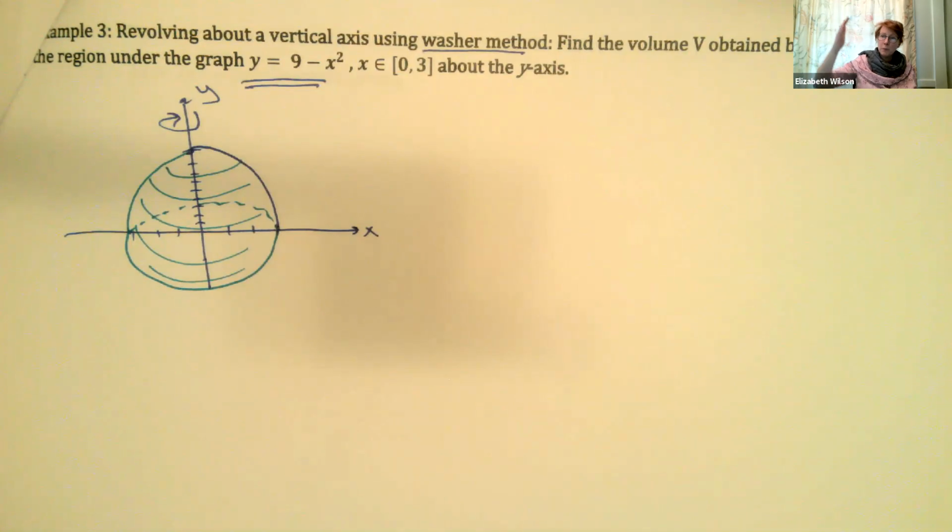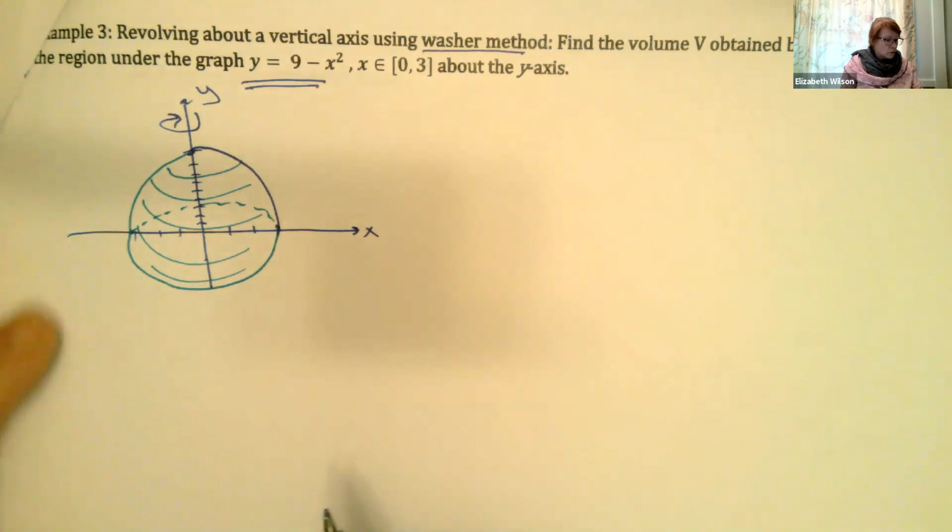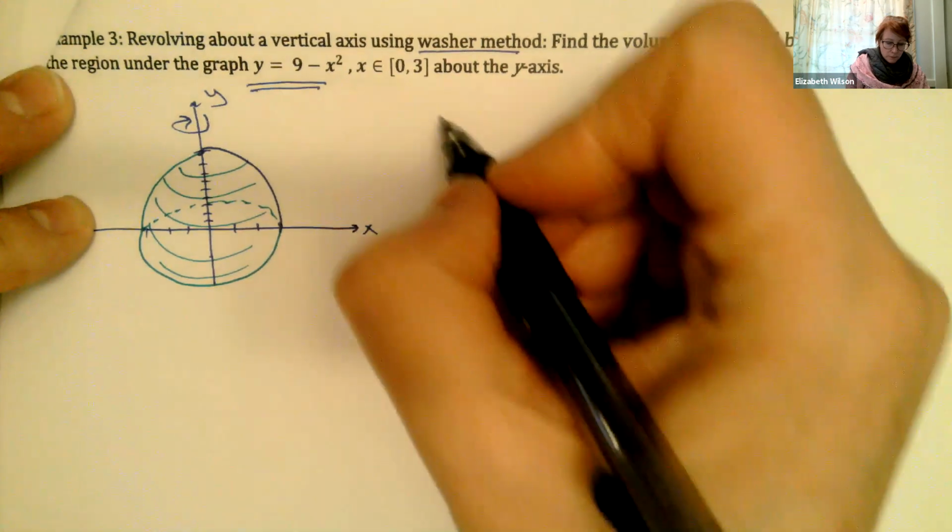So instead, before, when we were going around the x-axis, my cross-sectional areas were this way. My cross-sectional areas are now flat, right? They're lying parallel to the x-axis. I'm going to sum them up. They're stacking one on top of each other. So there are some things I need to do first.